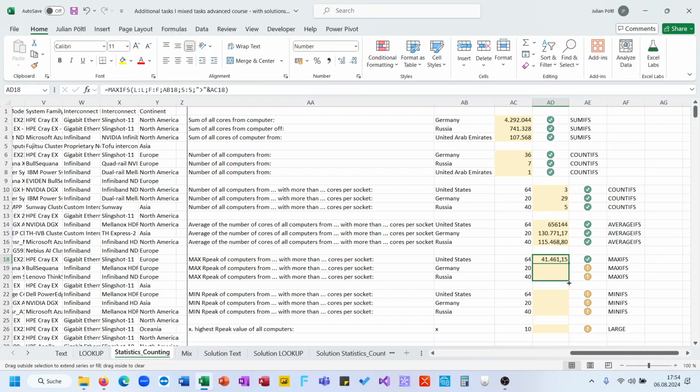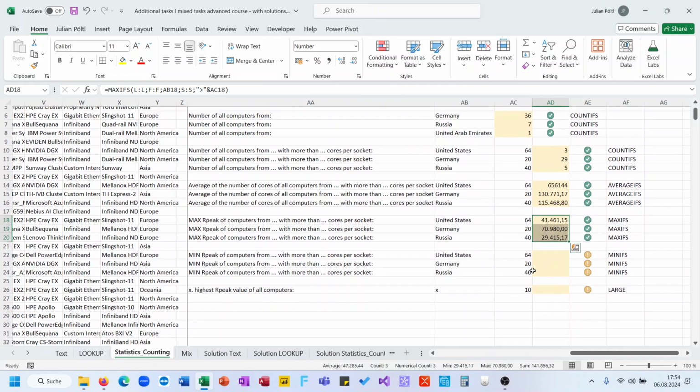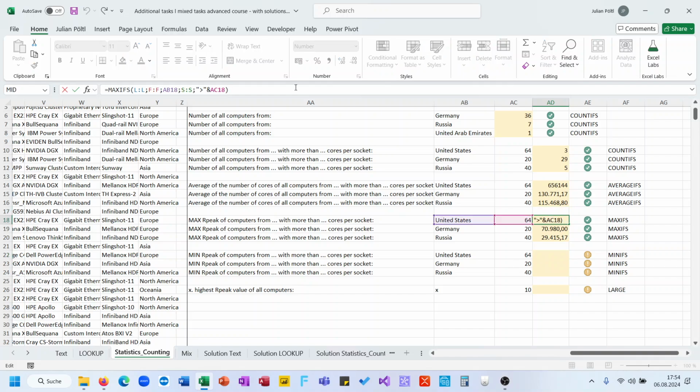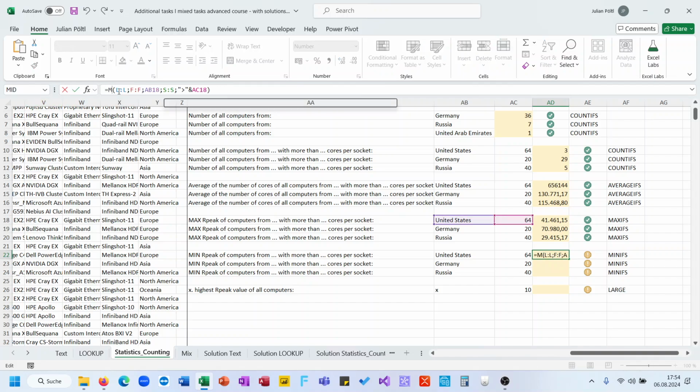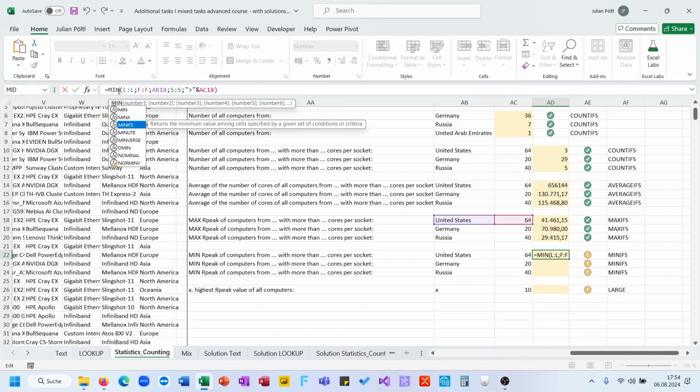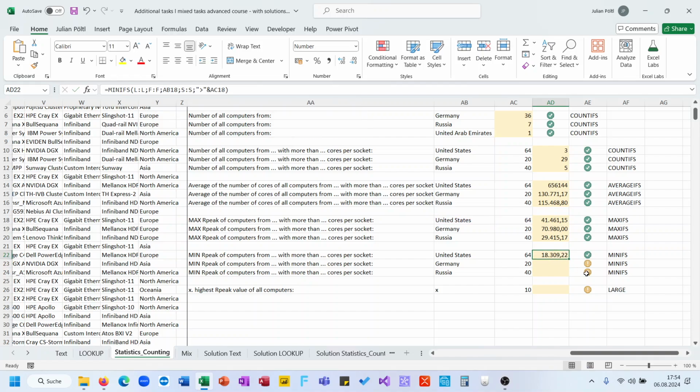You can track this formula down. And min R peak, here, now I will copy the formula and make it a minifs formula, and it will work.